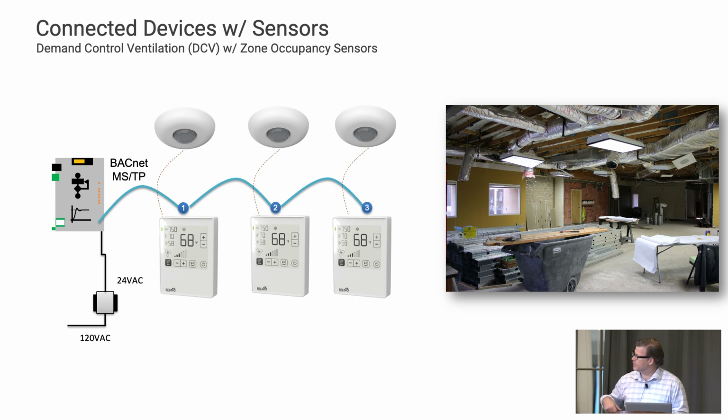So this was a DCV retrofit. I forget, somewhere north, I believe Maine. The intent was they wanted to revamp their system to do DCV control, and they needed to do in-zone occupancy sensing. What ended up happening was someone missed it on the schedule and in the spec. So when they got on site and were going through commissioning, it was like, where's the occupancy sensor? That particular device has a digital input contact. They're able to run the occupancy to the digital contact and bring that information through to the front end and then apply logic to it. So it actually kind of saved the day for that contractor.